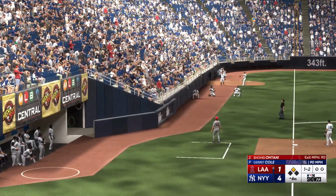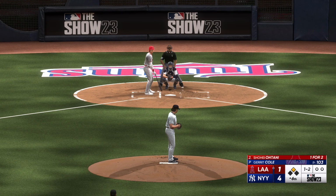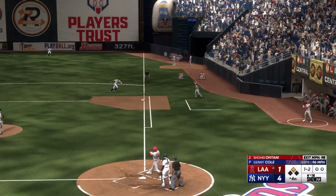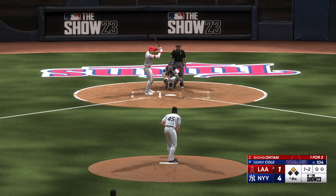The 1-1 is fouled off. You know, these Angels showing great discipline at the plate, and patience definitely seems to be the name of their game in this one. I'm exhausted from watching some of these at-bats. Lots of full counts and a ton of pitches with the starter still out there. They're taking up a lot of his energy.